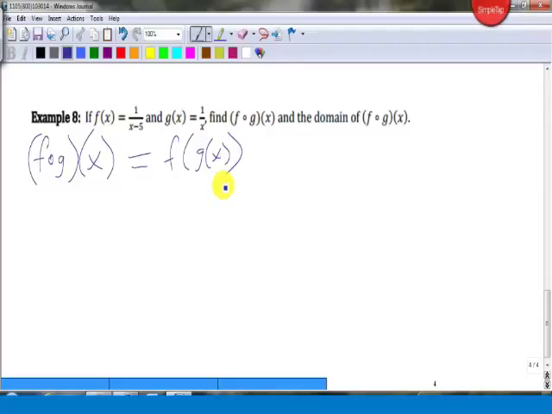It just requires substitution. So if we had a specific number to put into the g function, we'd put it in and see what g gives us, but we don't. All we can say is it's whatever 1 over x is. That's what the function g does. It accepts a number x, and then it outputs the reciprocal of that number, 1 over x. f has to take that, and when it takes it, if it can take it, it will evaluate this rational function, 1 over x minus 5.